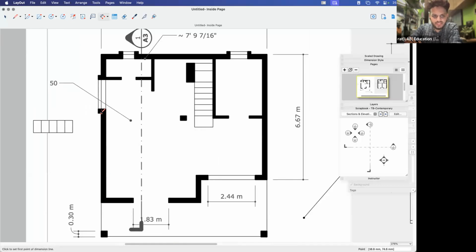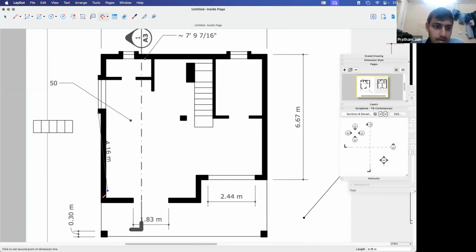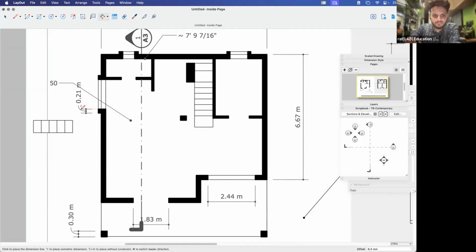So for example, if this is an edge, it is going to take the edges right away. And again, you have dimension tools where you can change the dimensions from meters to, let's say, feet, or if you want to change the style of the dimension from points to hatches or arrows, all of that is possible. Or if you want to manually edit them also, because let's say you want it to be 3.5, but you don't want to change the model, even that is possible.